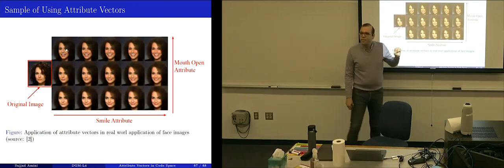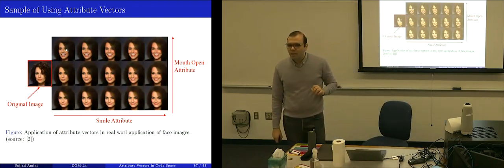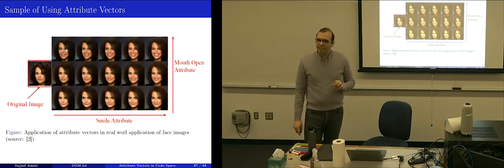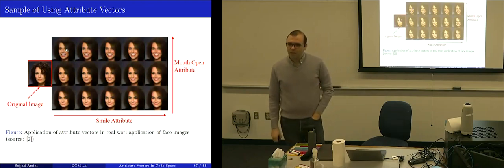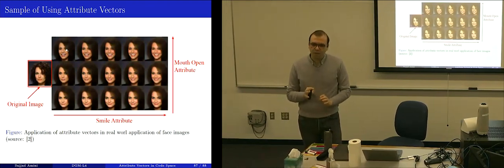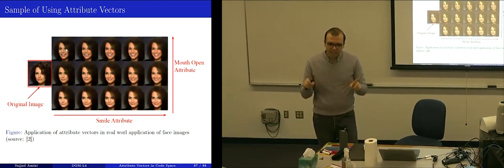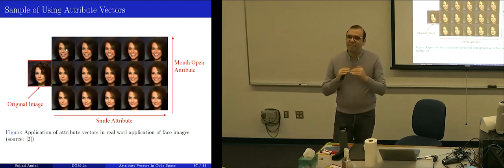Yes? Wait, so the length of that feature vector corresponds to the level of smiling, right? And the direction corresponds to different features. Right. The direction corresponds to the attribute, but you can play with the length of the vector to make the attribute more or less, you know? I see. Yeah. The direction is generally what is coded.